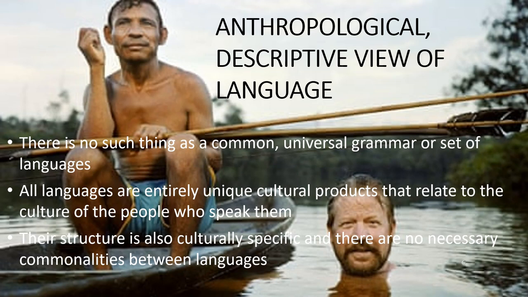Piraha is also interesting because it only has numbers for one and more than one — so if you own three sheep or ten sheep, you would simply say I have many sheep. It also supposedly only has a present tense and does not have a future or past tense. What was perhaps the most controversial part of Dan Everett's thesis was his attempt to link the language with the culture. He argued that because the language could not express a future or past tense, the people themselves were not able to make plans for the future, or that they literally did not think of themselves as having a past or history. Needless to say, he has been heavily criticized for this approach.